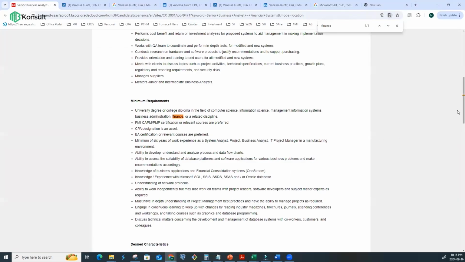Yeah, so this says a minimum of 6 years of work experience as a system analyst, project analyst, business analyst, IT project in a manufacturing environment. So I will say this. Last year, immediately after my first training, I told you this is my third training now. After my first training, the resume that they did for us then, everything was just looking obscure. So I started throwing it, and I got one interview too. It was in the manufacturing environment too. They manufacture industrial gloves, these very thick gloves, and they wanted the BA.